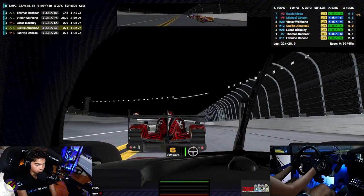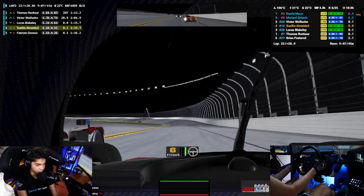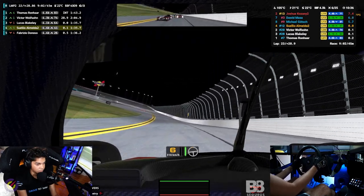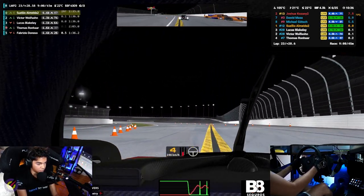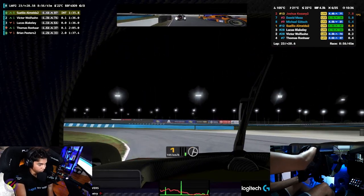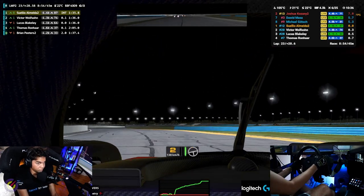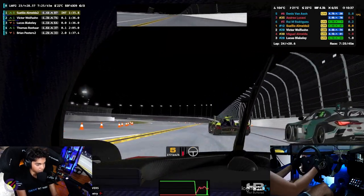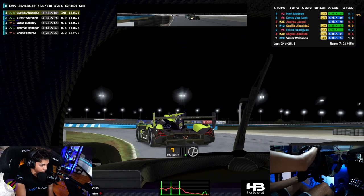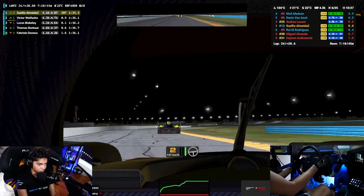As I was saving a lot of my tires, I thought I could have an opportunity to actually break the draft if P2 and P3 started fighting. So I went for the run here, figured they started fighting, and drove as fast as I could to see if I could break the draft. One lap later, I got lucky with traffic and passed some slower class cars on the straights while they caught them in the corners. This is my chance to break the draft and guarantee the victory without too much drama at the end.